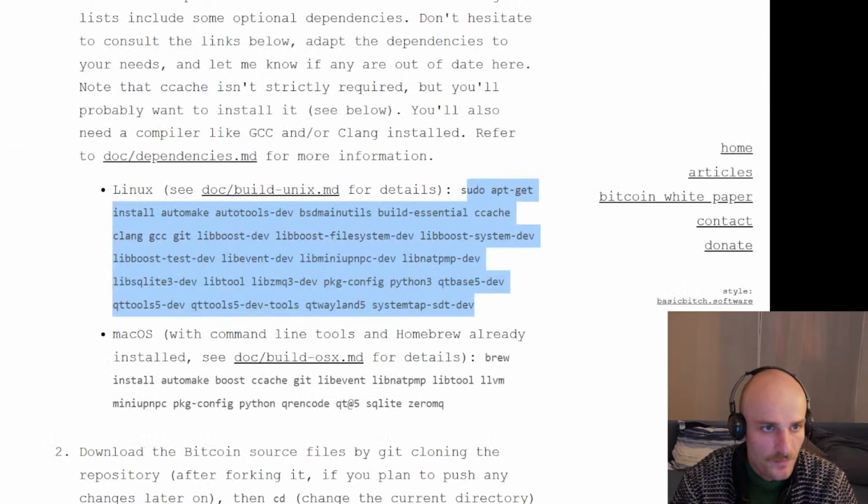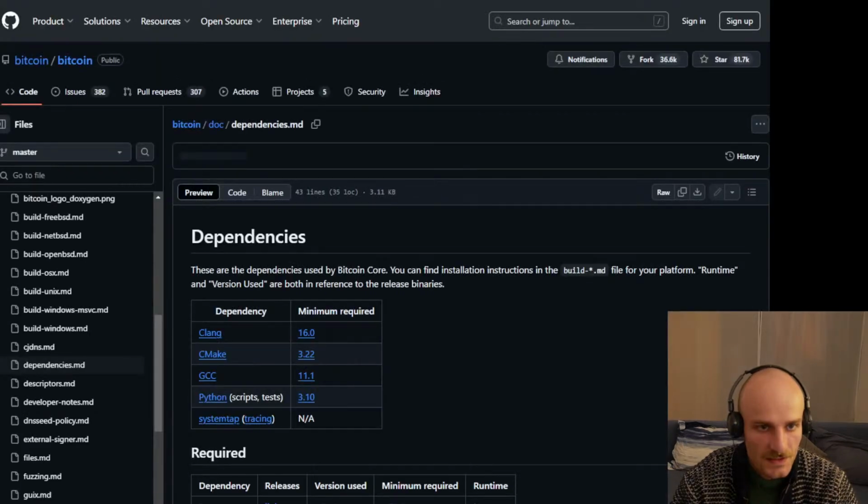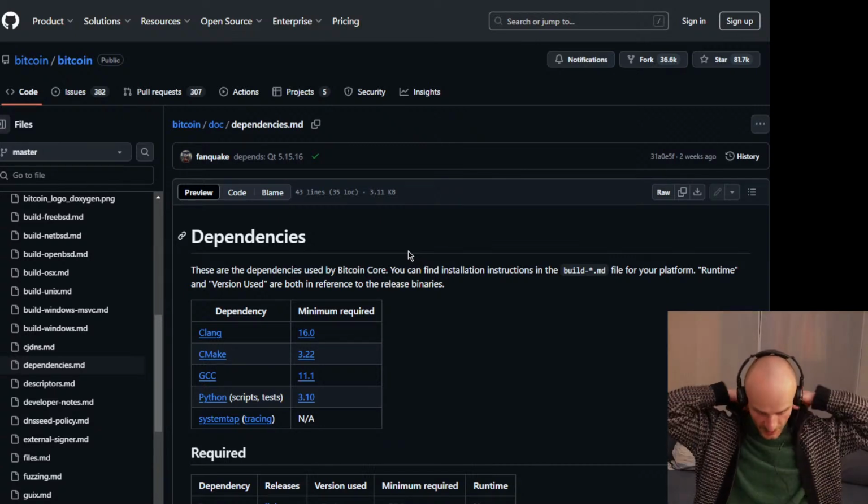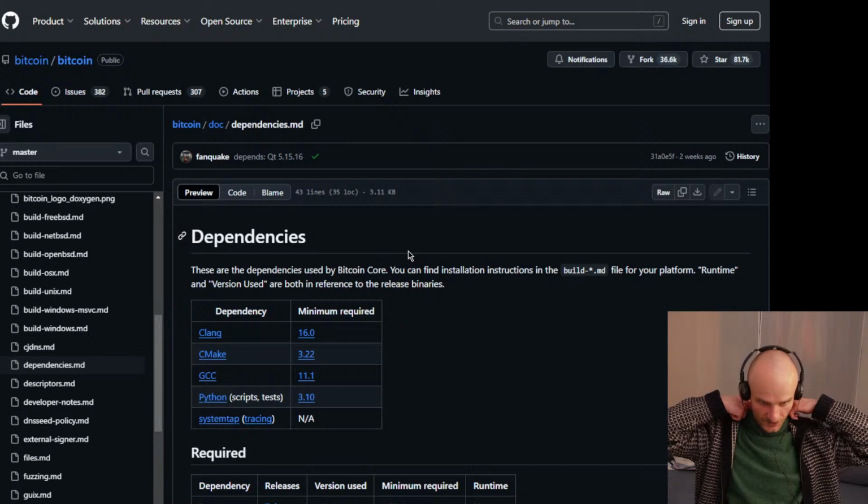Now let's have a look at this part of the Bitcoin Core documentation, and let's see if we are missing something.